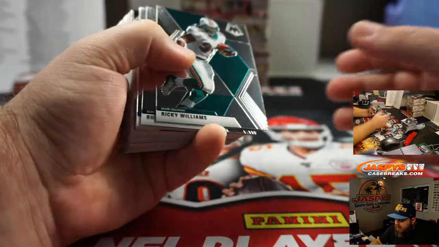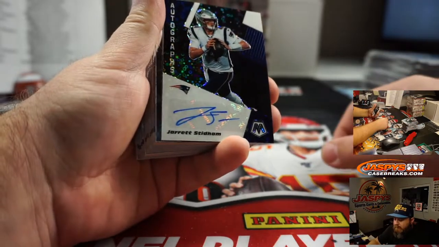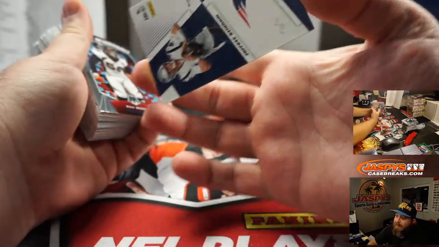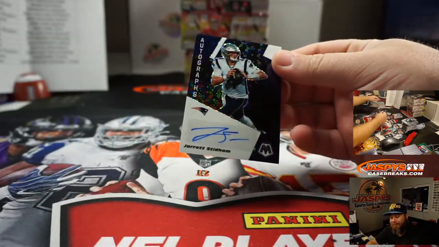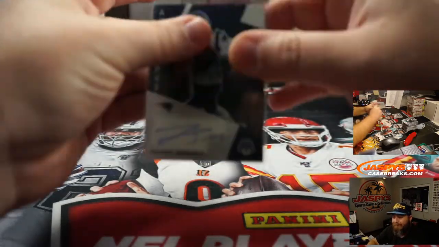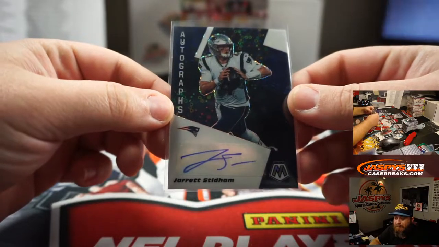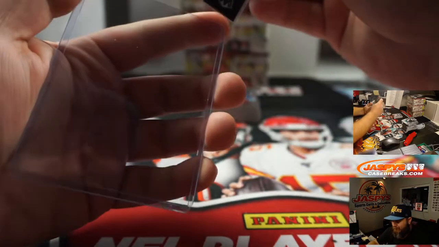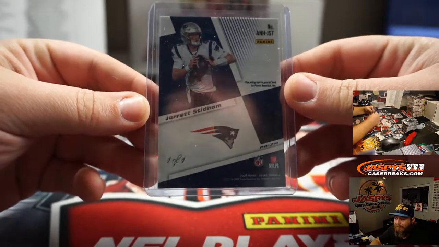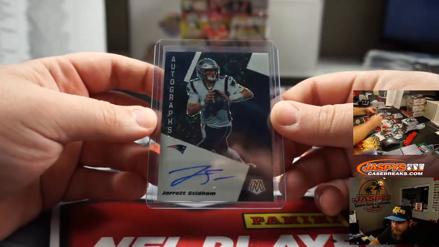Should have the auto in this last stack here. Right here. There you go. New England Patriots, Ryan Redmond. Jarrett Stidham auto. Ooh, and it's a black mosaic. 1/1. Well. Ryan Redmond, New England Patriots. There you go, dude. Congratulations. 1/1. The colors, it's so hard to tell with the Patriots colors being blue that this is the black mosaic parallel.